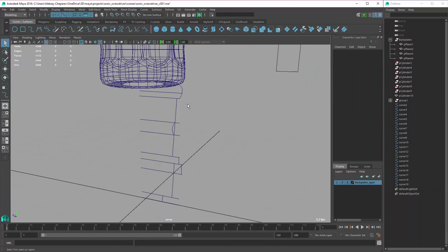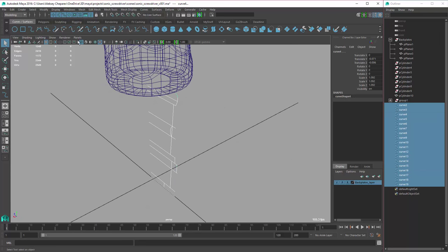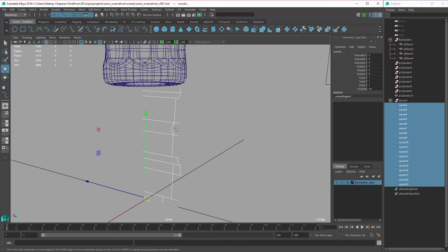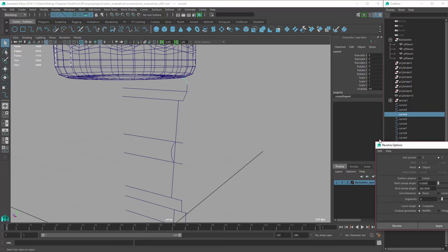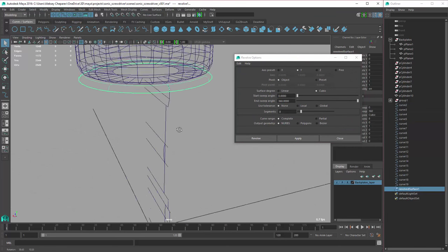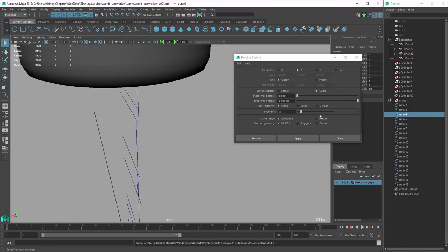Alright, so the way we're going to do this is we're going to use a revolve. So first thing we need to do is select all of the curves. We need to modify, freeze, and then reset so they're all at origin. Then I'm going to start selecting each one, and then using a revolve, which is this guy. And if we just do it, you see it makes a NURBS surface. We don't want that. We want to go straight to polygons.